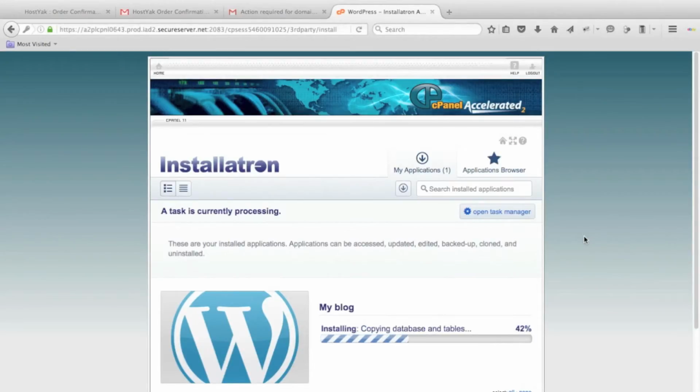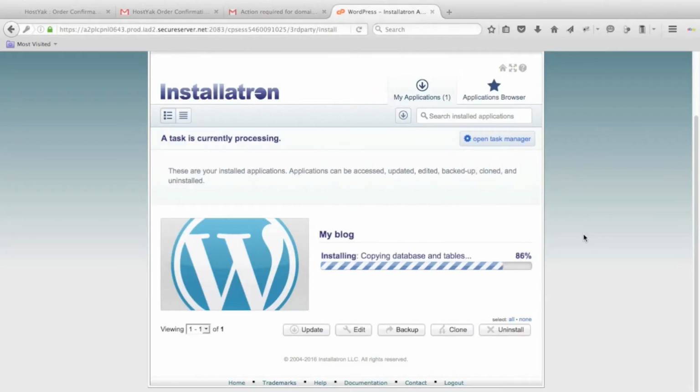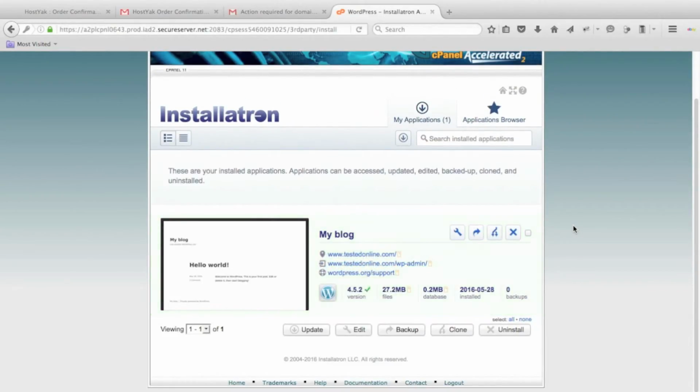Okay, so as you see, it is currently installing all the databases and all the tables you need for WordPress. Once this finishes, you will be able to go in and use your username and password that was on the screen before. It's going to be a crazy one, so I highly recommend understanding that you're going to need to change it at some point. We're going to get into that in a later video, so don't worry about that now. But just know that's where it's going to be. So if you need access, just click on this.